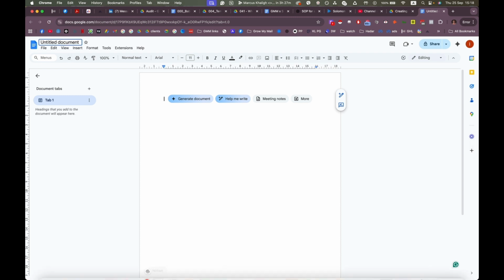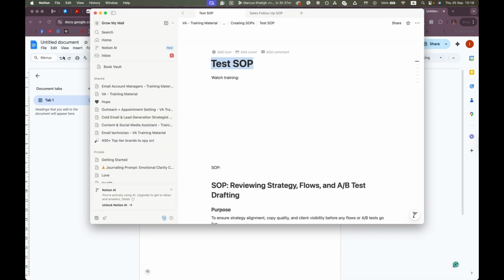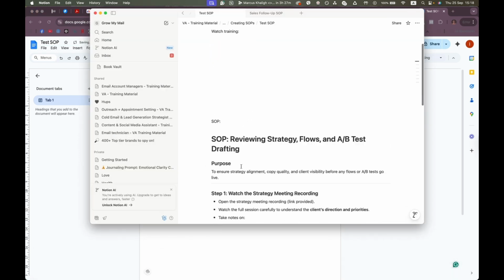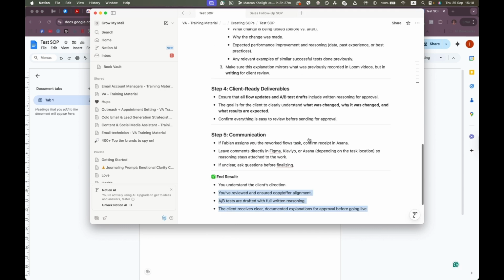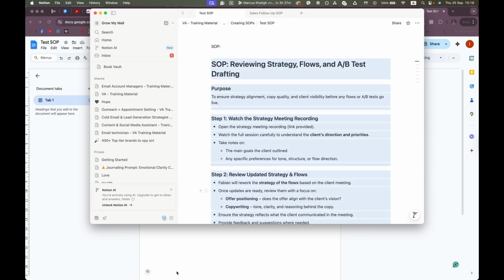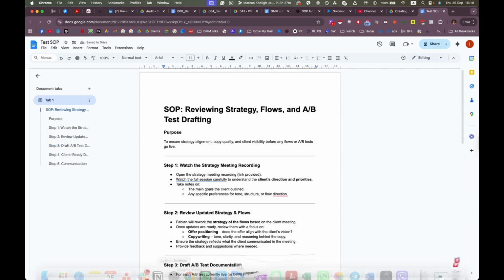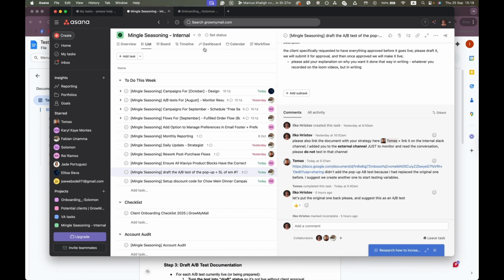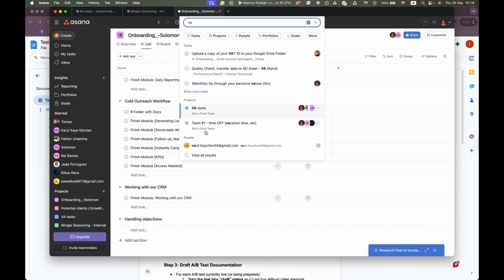Now, in this case, you would put over here the name of the SOP, you would copy paste it over here, and you would actually copy paste the SOP. Now, the next step over here would be to identify for which workflow this would be on Asana. So, for example, in this case, that would be VA tasks.